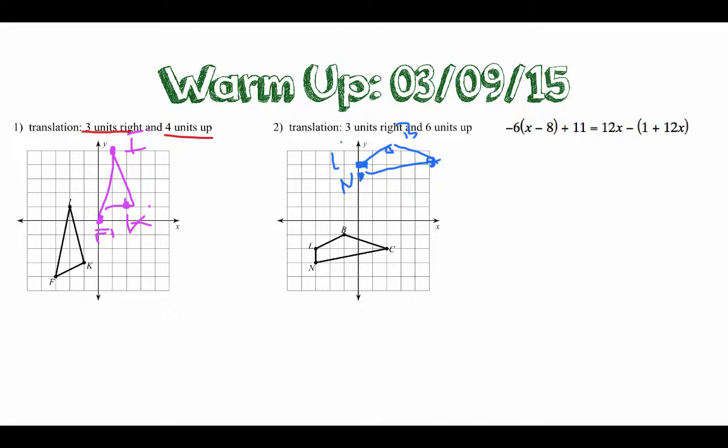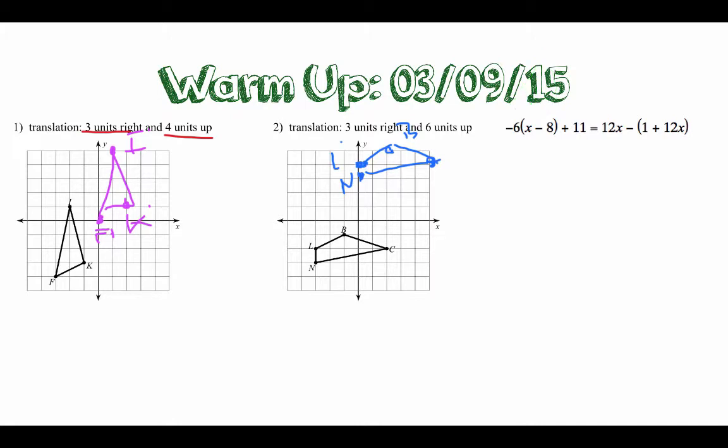Right, I come over to do this. I got to distribute first. Right, negative 6x minus 18 or plus 48. Wow, plus 11 equals 12x. All right, let's start over there. All right, let's write a little bit smaller, a little bit closer. Let's make that work. All right, so I distribute.